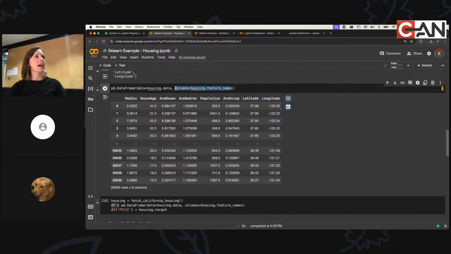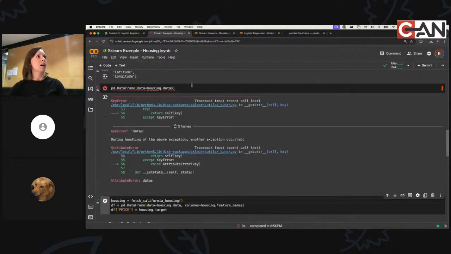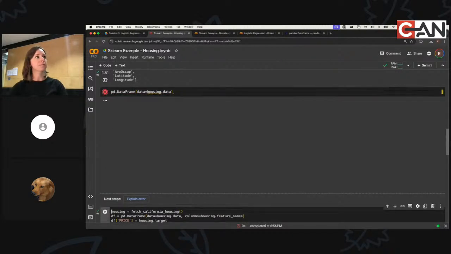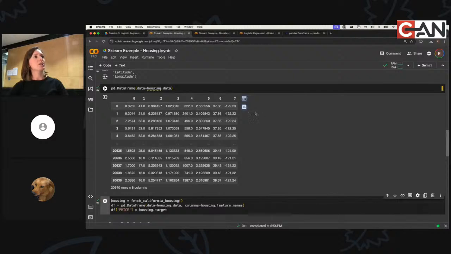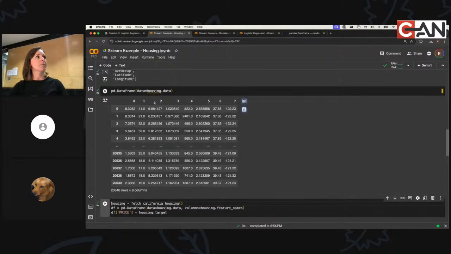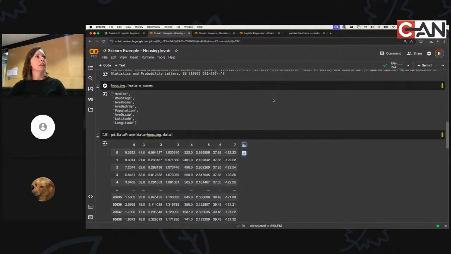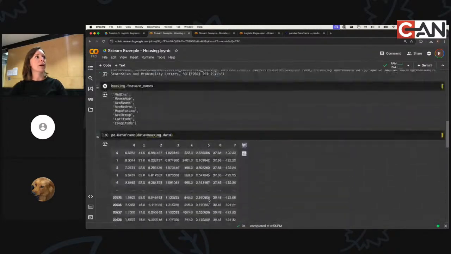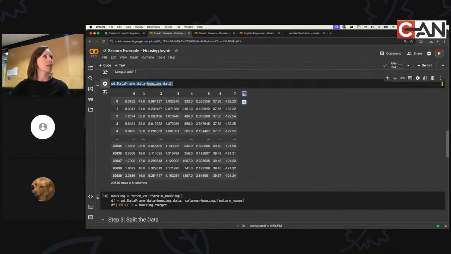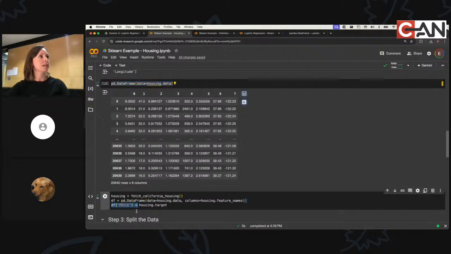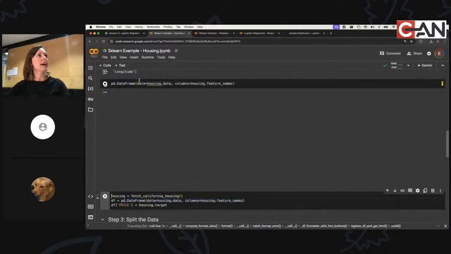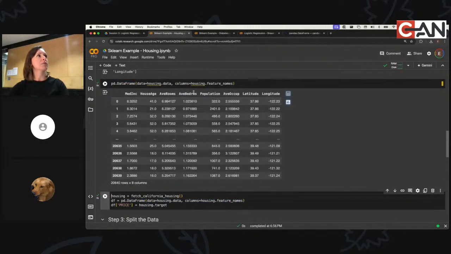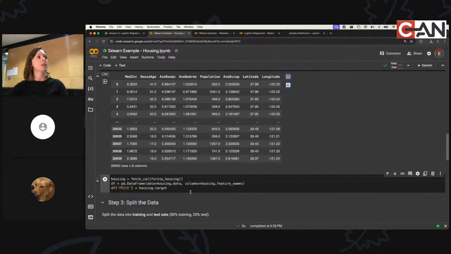Now, what would have happened if I hadn't passed those feature names? Oh, look, we have a bunch of data, but we have no column names. It just says 0, 1, 2, 3, 4, 5, 6, 7. So that is why we had to take those feature names, because this array has no headers in there to name our data. Okay, so we notice that we have all of our data here, but we don't have our target variable. We just have income, age, average room, latitude, longitude, population. So we have to add that.